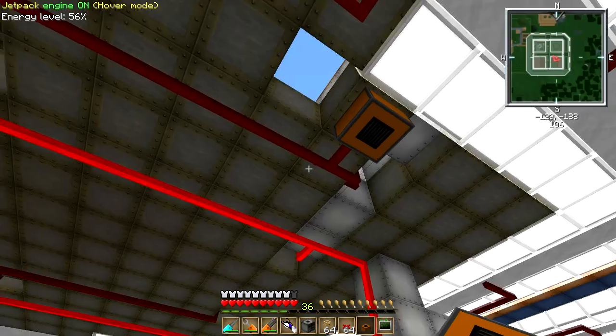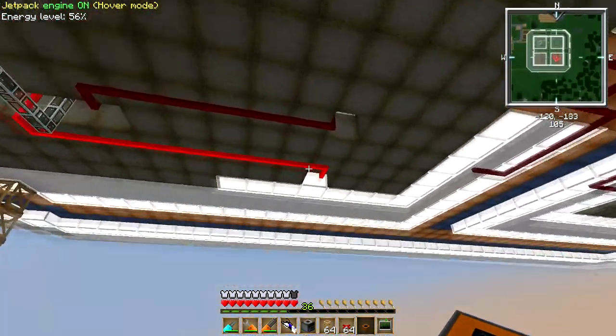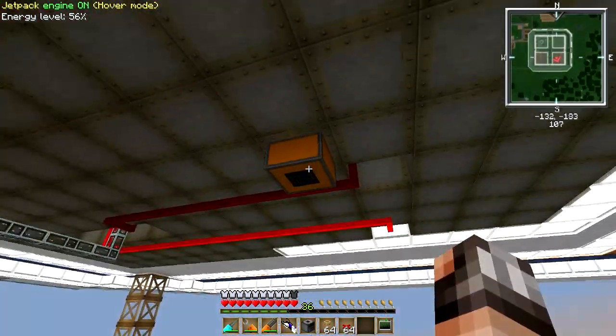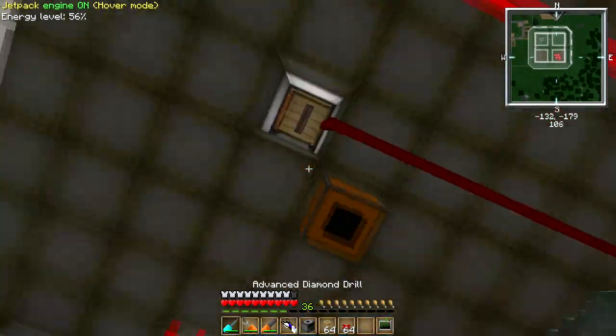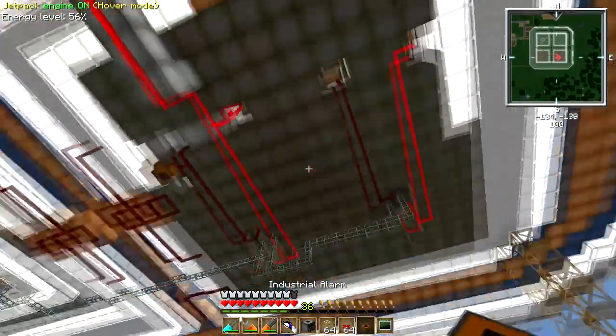There we go. Okay, so the alarm is connected. So that's nuclear reactor chamber A connected. Let's head on over to nuclear reactor chamber B. And we'll connect the alarm like that. What the jazz? That did not actually connect itself. Let's try that again.